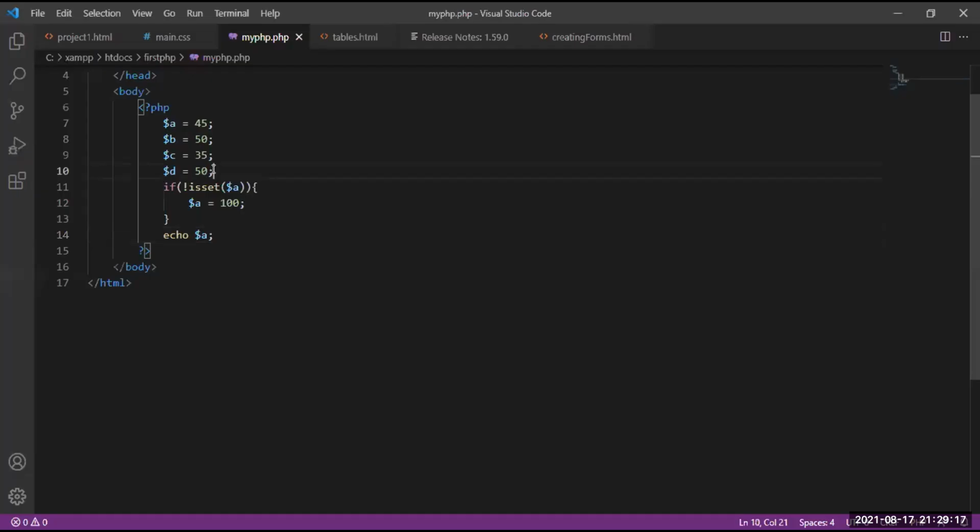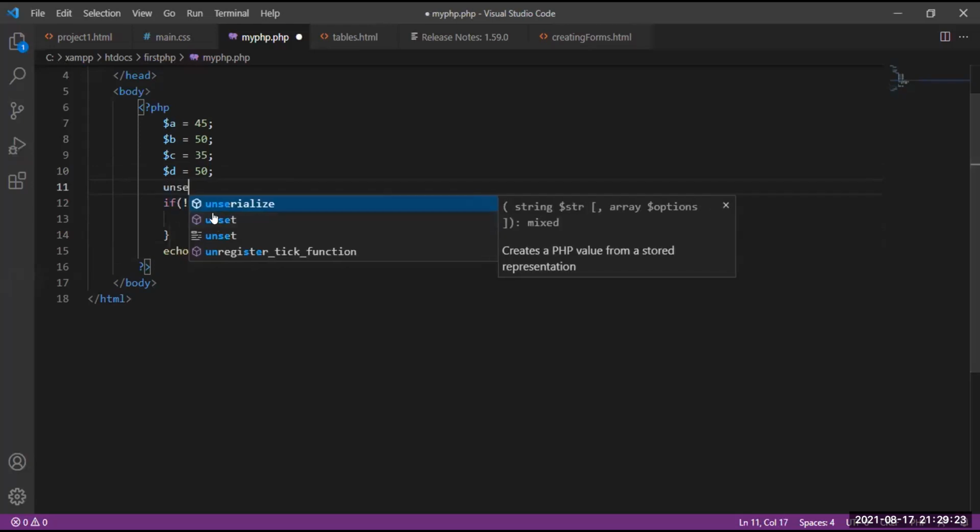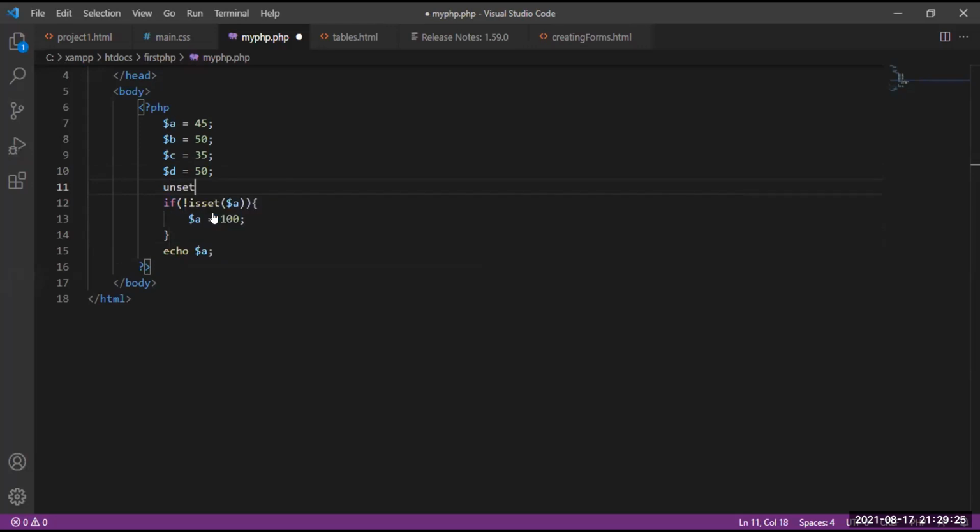I'm getting 45, which means there was a value already set for a, right? But there's a function called unset, which is going to clear whatever value is set to the variable that I'm giving inside.